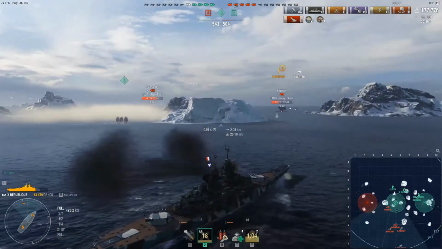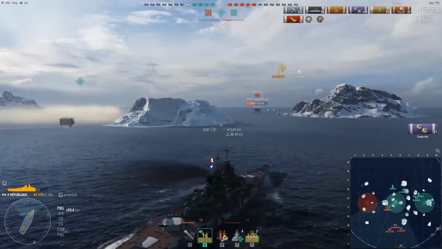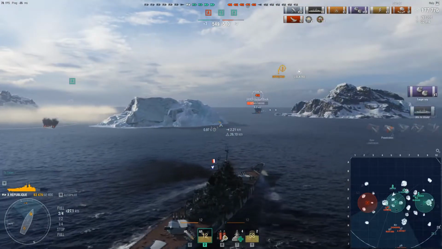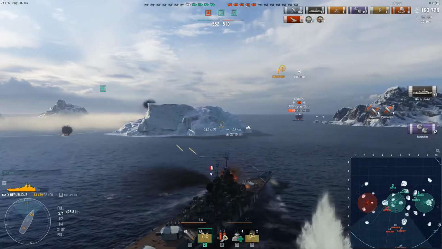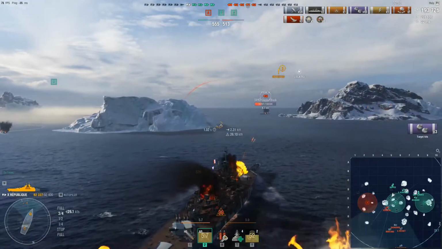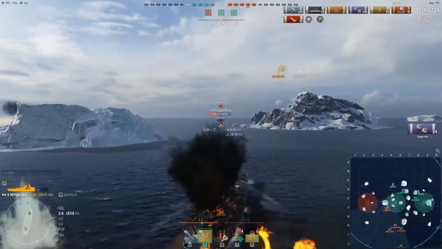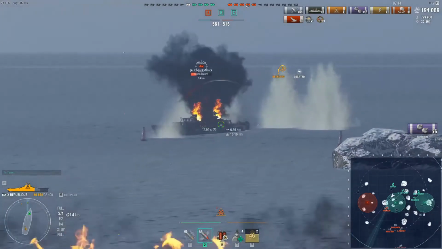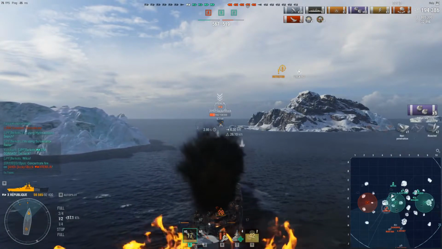Here we spot this Ragnarok that is happily giving us broadside again. We already citadeled that guy once, and this is going to be another citadel. Now we are facing a nose-in Kremlin, and this is the time when we should switch to HE. I should have switched to HE even earlier. Now I switched to HE. That was a wasted volley.